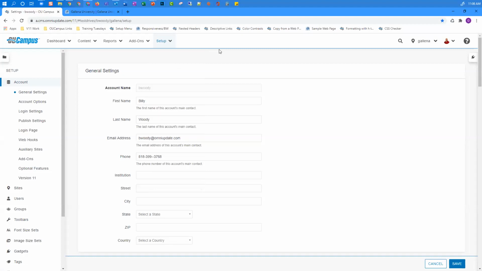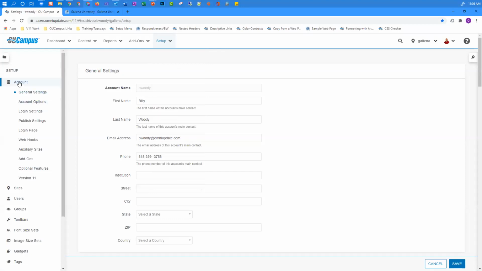Also, I wanted to point out that the interface here might look a little different than what you're used to. I am doing this training in our new version 11 of the GUI interface. If you've not seen this yet, this is why it looks a little bit different. These will all eventually switch over to this version 11 interface after the end of the year. So here you're getting an early preview just in case you've not seen it yet.